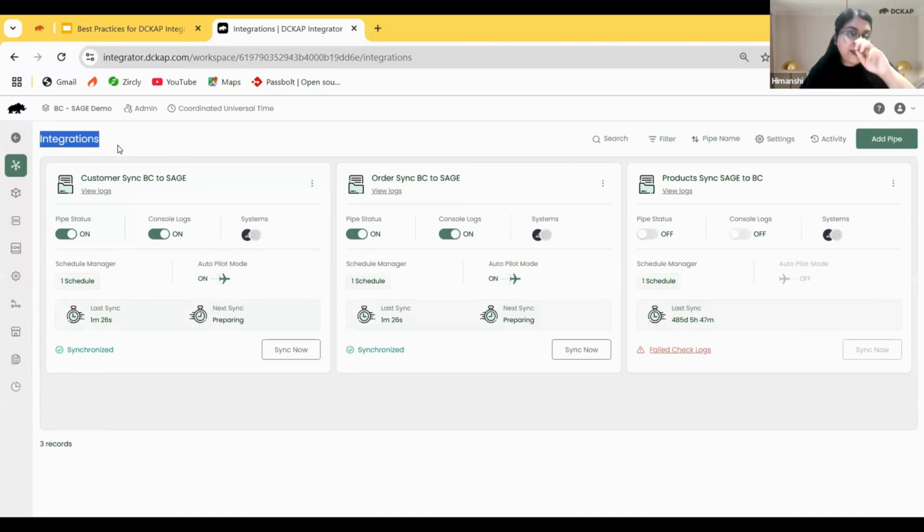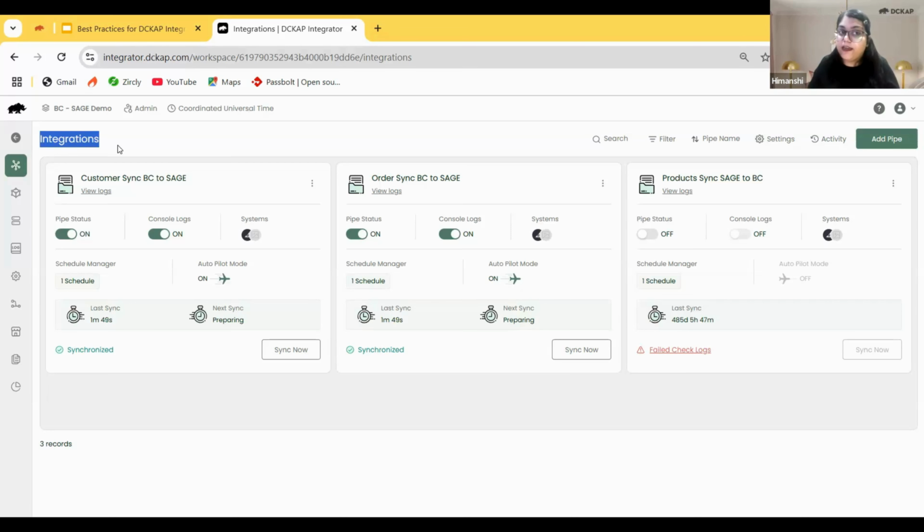Just consider the example of a water pipe. What is the role of a water pipe? It transfers water from one location to another. Similarly, our DCKAP Integrator integration pipes move data from one system to another.